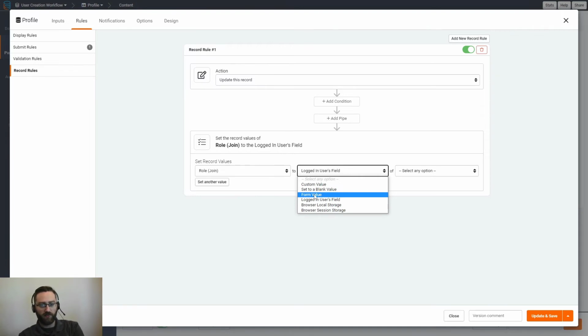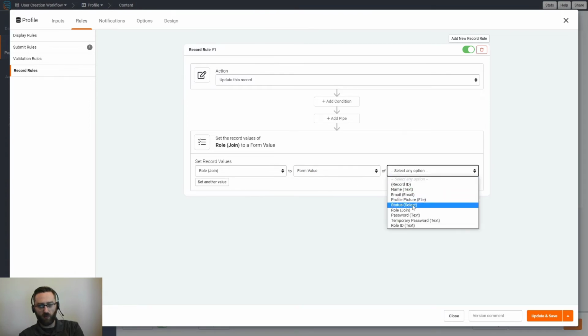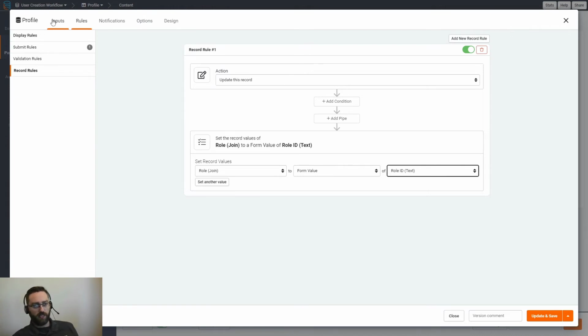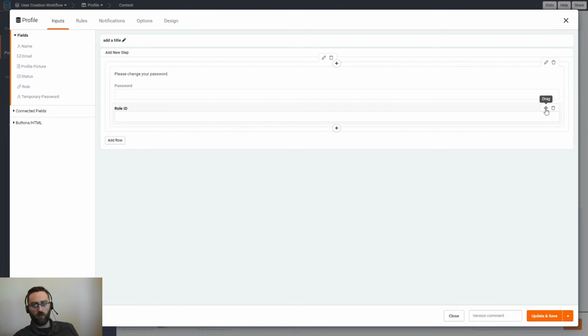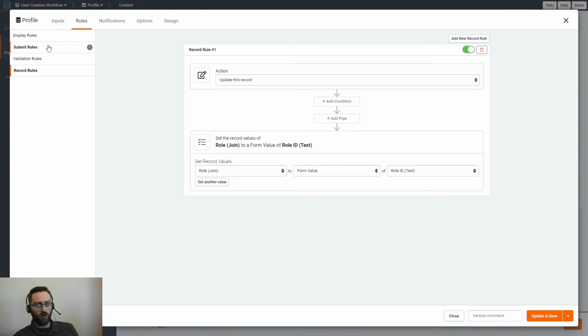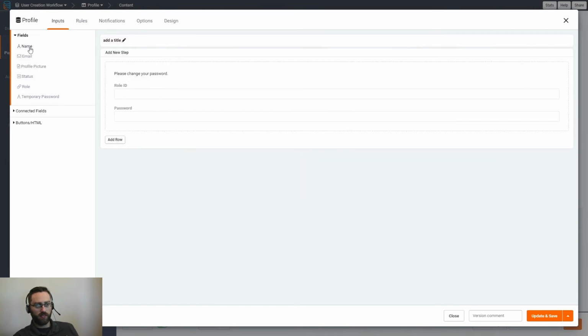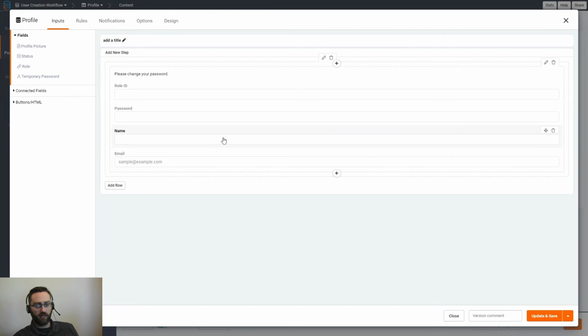So I think we're going to have to do it like this. We're going to have to select form value and set it to role ID. In order for this to work, though, we're going to have the role ID on the actual form. But, okay, let's do this too. We'll put the name and the email on here as well.